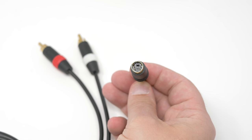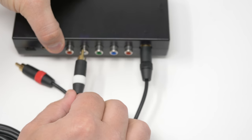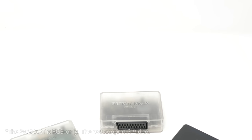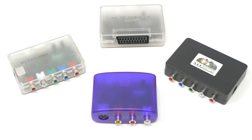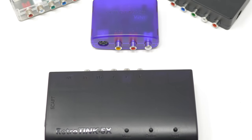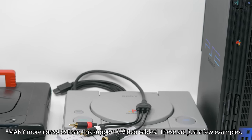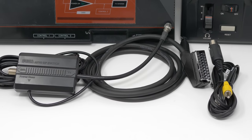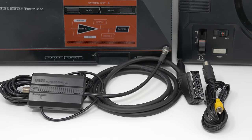The next signal to talk about is S-Video, and it's probably the biggest jump in quality between signals. If your console supports S-Video, it'll look really sharp on a CRT and even scales very well to modern TVs with the right device. Just like with composite video, if you connect S-Video directly to your flat panel, it'll probably look wrong and be really laggy — the RetroTINKs are a great choice here. The only issue with S-Video is not all consoles support it. The SNES, N64, PlayStation, and many others do support S-Video simply by buying the right cable, but consoles like the NES only support composite video natively, and the Genesis and SMS support RGB but not S-Video.